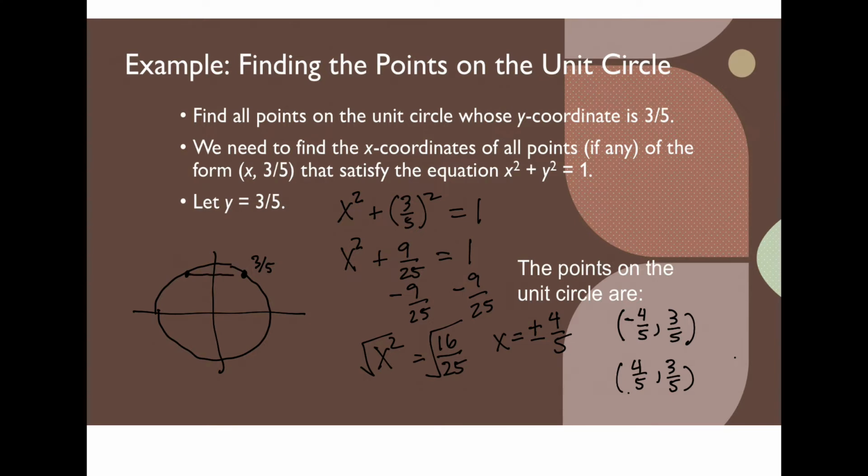It's a specific value, and it's positive. They very specifically just said positive 3/5. It's going to go to, using symmetry, an x value that, if we look at it as a and negative a, would be just the same number but different signs. And so this is actually the only two that could possibly have 3/5 as a height. So these are the 2 points on the unit circle.